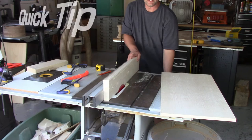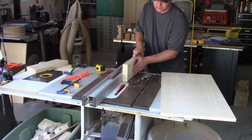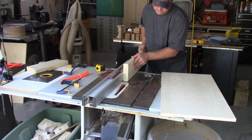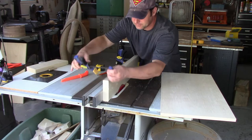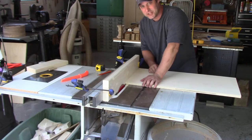All right, I want to show you what I did here. I can't take off half of a blade's width without taking out some of my fence. So I have this scrap piece of 2x6 from the project. So what I'm going to do is, I brought the fence up to 1.5 inches, which will just shave off a little bit of this. So I stopped the saw, so now the blade is buried into the 2x a little bit. I'm just going to put some clamps on here to hold this. Now when I run this piece that I screwed up the cut on the first time, I can take off just a little sliver and it should fit good when I go put it back in.